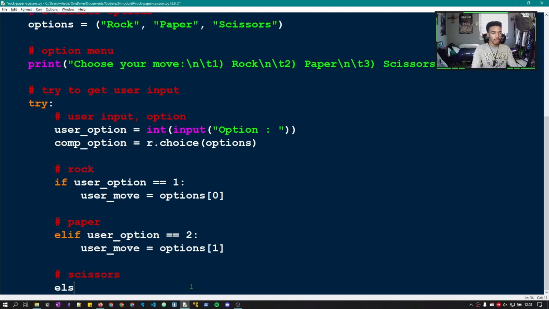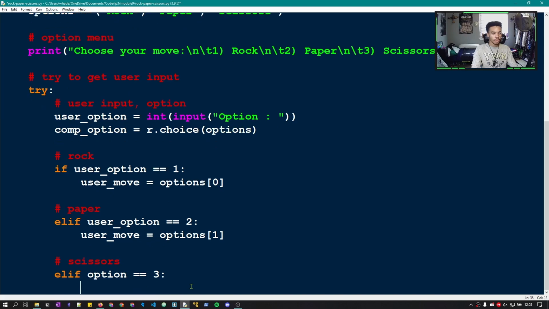So we can say elif user_option equal to 3. I'm sorry, I just put option. If user_option is 3, so we'll say user_move is equal to options, and then at the index of 2.